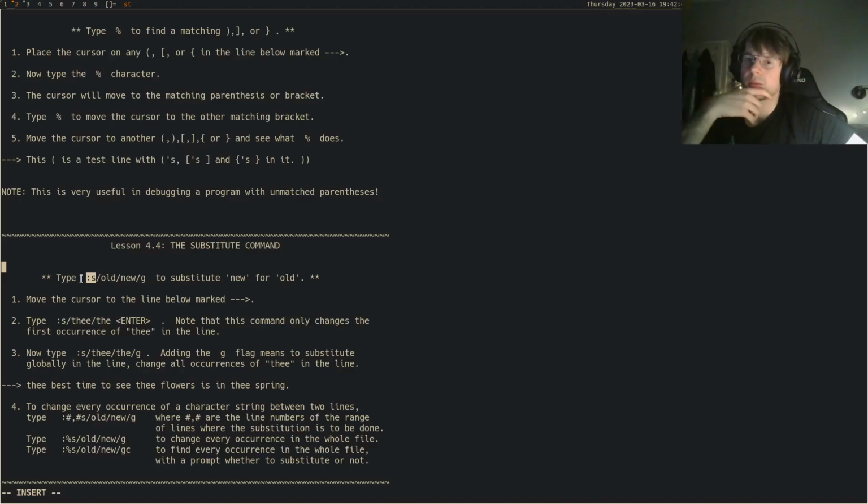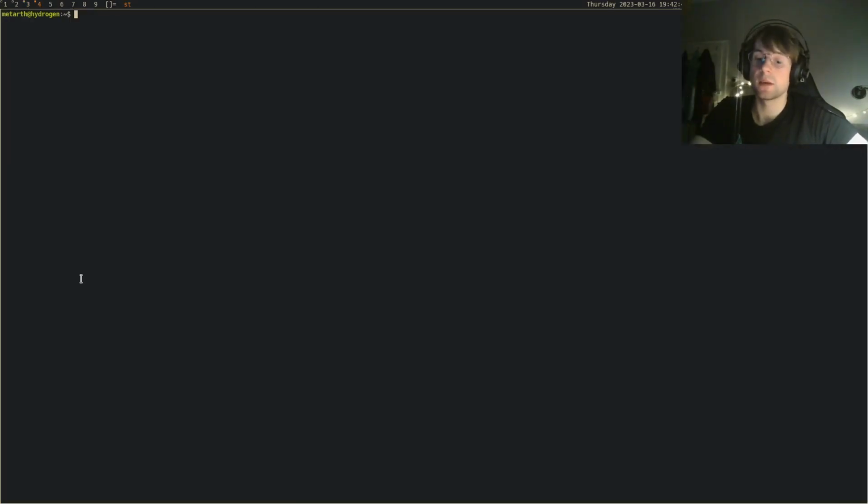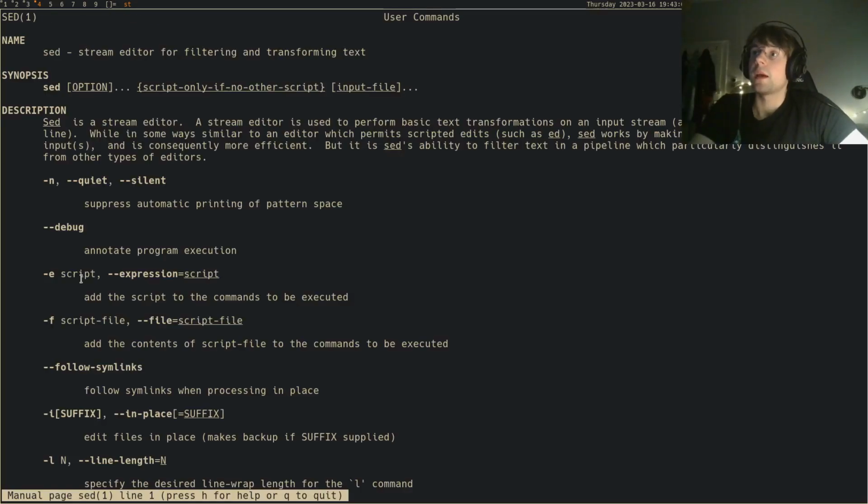I don't know if you are aware of what sed is. Sed is a Unix utility to edit a stream of text. It's a stream editor, right?